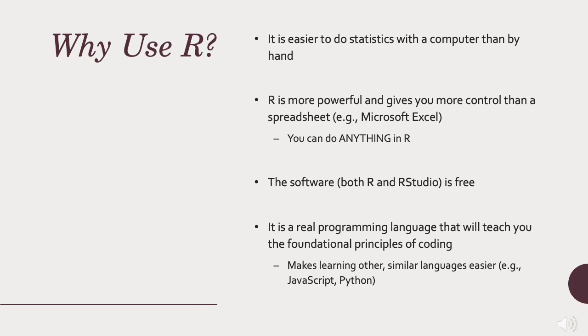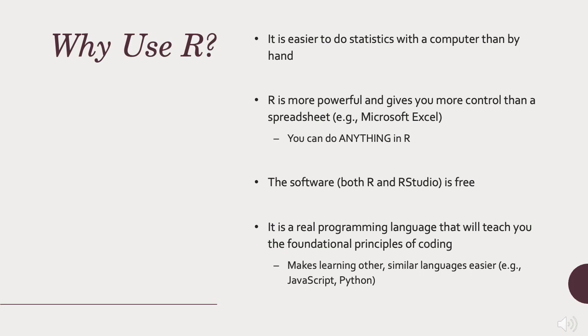The main reason to use R is because it's straight up more powerful than any of those other programs. By actually writing the code, it gives you a lot of control over what you're doing and how you're implementing your particular analyses. It particularly gives you more control than a spreadsheet like Microsoft Excel. You can basically do anything you want in R. I mean, people make art in R. Like, you can do anything. It's incredibly powerful.